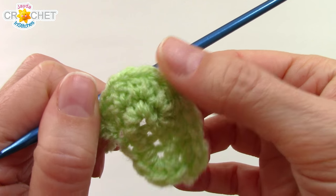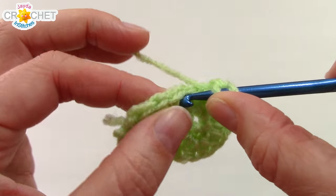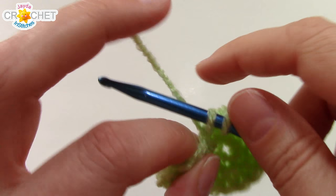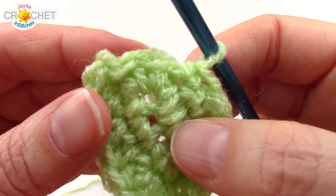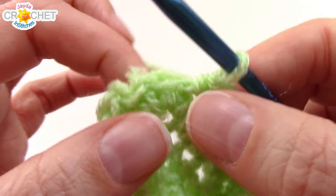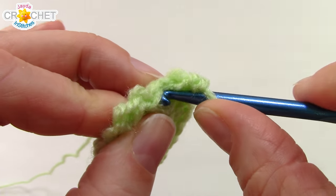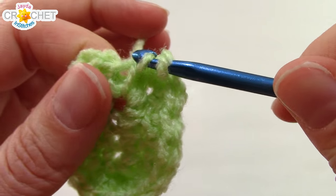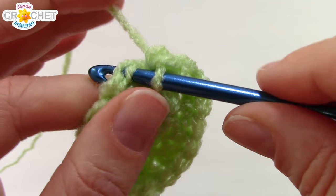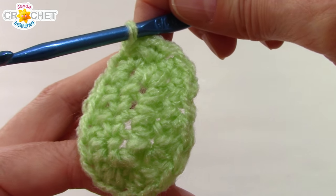So you've got two half double crochets worked into the four stitches all the way around the bottom. That brings us up the other side: half double crochet into the next stitch, single crochet into the next stitch, and work two single crochets into each of the next two stitches. That will give you a stitch count of 18 in total at the end of row two. Join with a slip stitch to that first single crochet you made — that is it for row two.